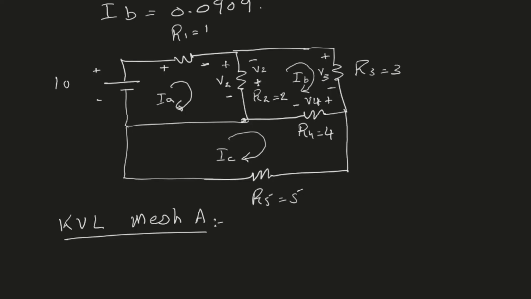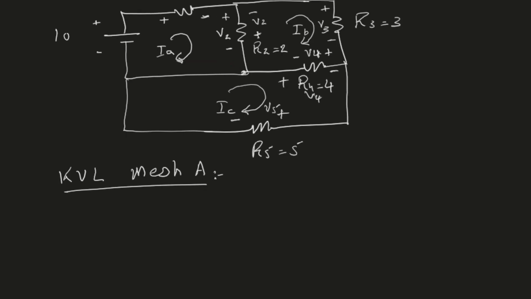All right, so now finally, let's move to mesh number C, where the current is IC. The voltage across R4 is based on two currents, IC and IB, but IC is larger, so this would be the higher voltage side, and this would be the lower voltage side, and the voltage across this is V4 for this mesh, so I'm going to write it here maybe. And the voltage across R5 is simple because there is only one current, so this must be higher and this must be lower, and this is V5. So now we have assigned all the voltages.